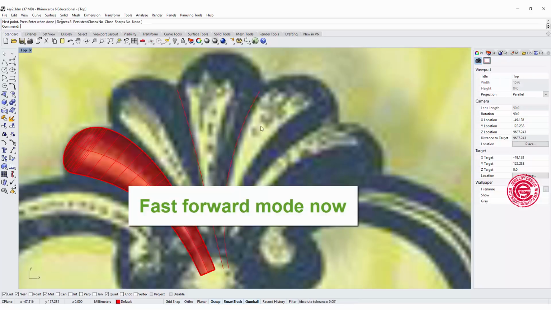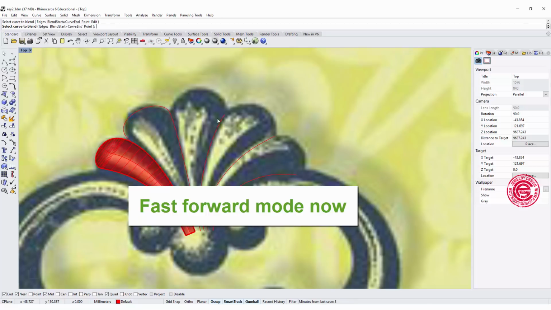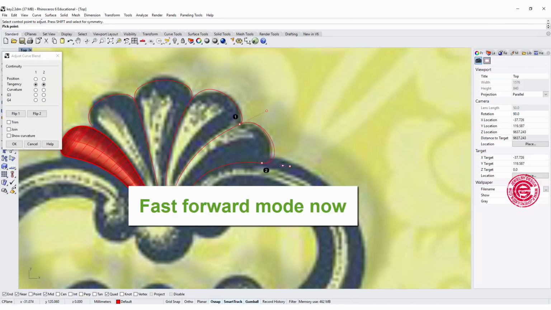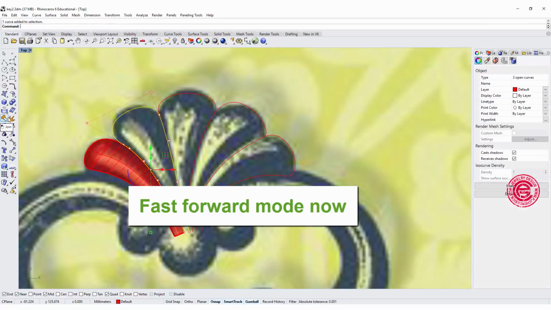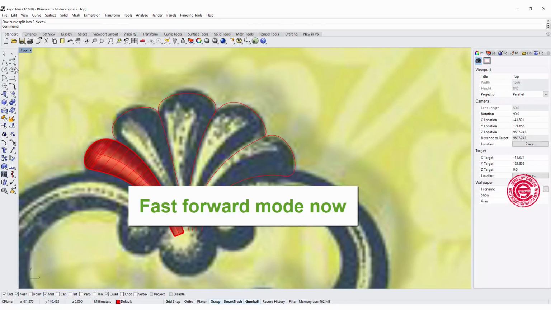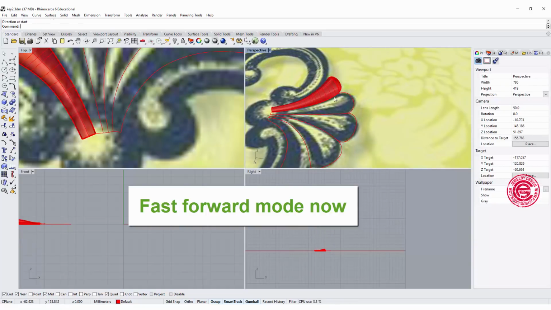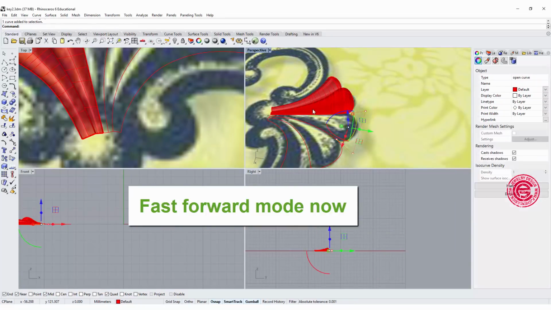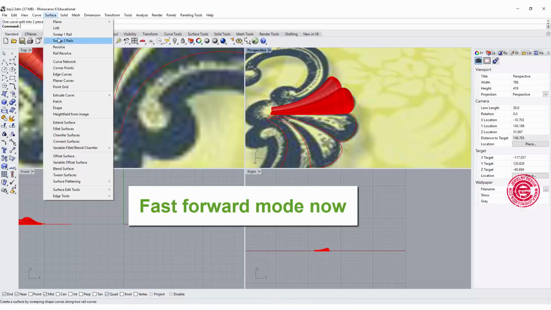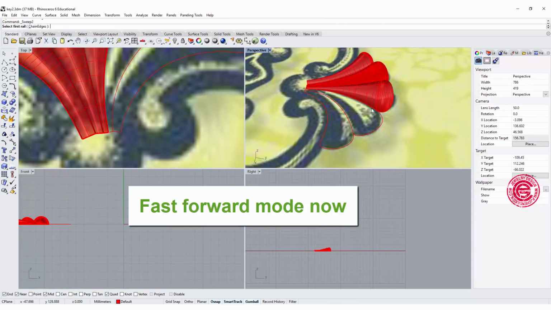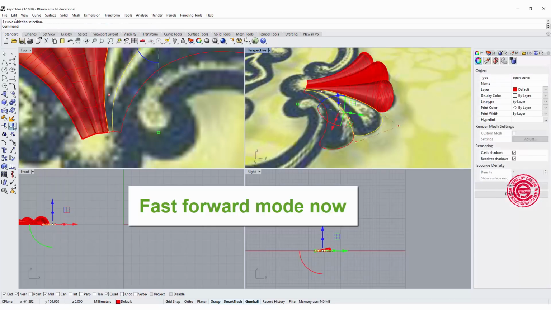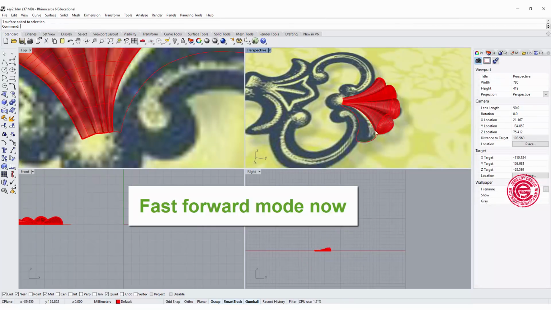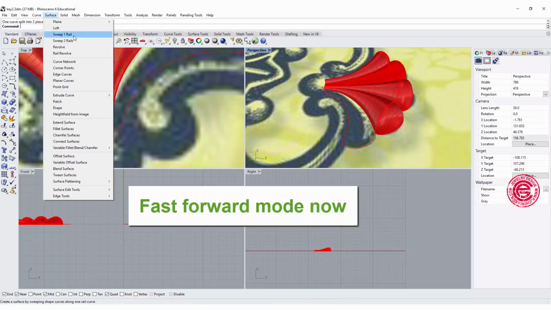As you can see here, I try to trace all the lines for our rails first, and you will need to reuse the first shape as a rail. So after I create the first shape, I will need to explode the curve back into three sections and use where it's overlapping to be the first rail on all of them. So you can see how I built this with the Sweep2 command.